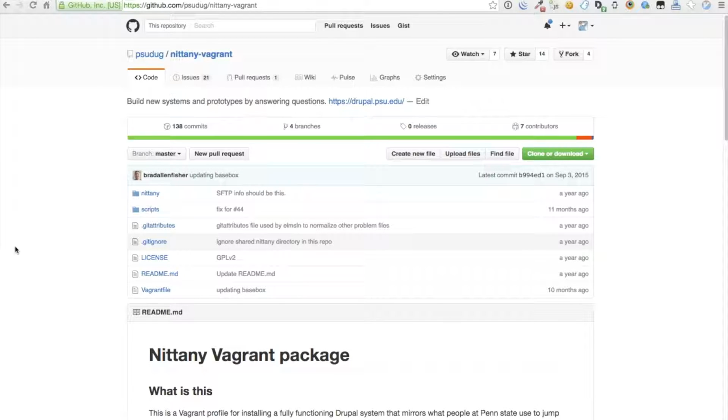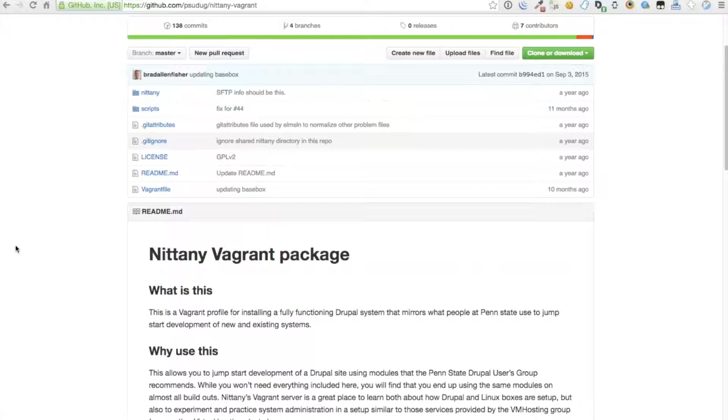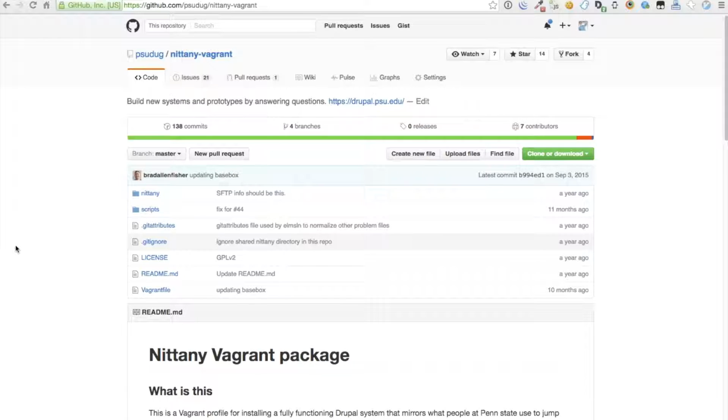Hey, what's up, everybody? I am about to set up Nittany Vagrant for one of my new development websites I'm working on. I have one main Nittany Vagrant installation that I have about 8 sites on right now. And what I want to start doing is breaking those out into each having their own virtual server. So it makes it easy to develop whenever you're developing a bunch of different websites.